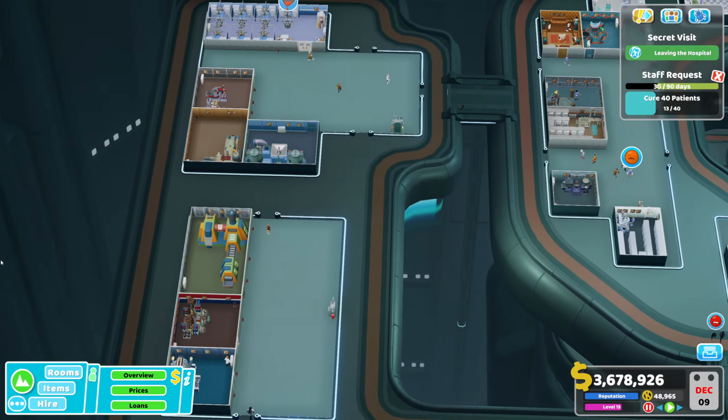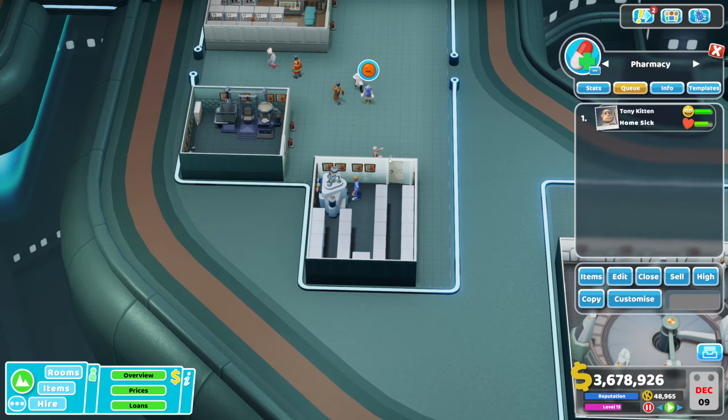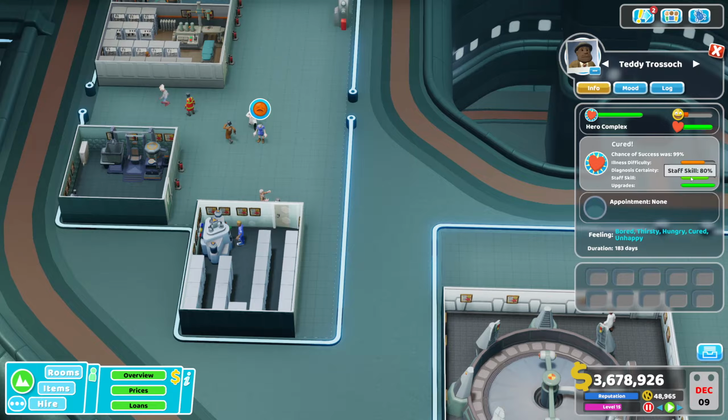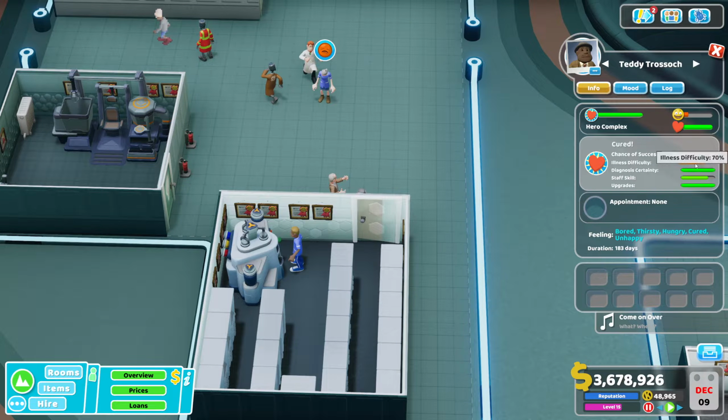So it's really important to know all this. And why is it really important to know all this? Because it's going to determine how high you put your staff skill up. Now you can see chance of success is 99%. It's a very difficult illness. 70% is a difficult illness. And my staff skill is not 100%. Yet we're still at 99%. And that's because our diagnosis certainty is 100%, so there's no cap. And our upgrades are so high. And, you know, our staff skill is pretty good too, to be honest.